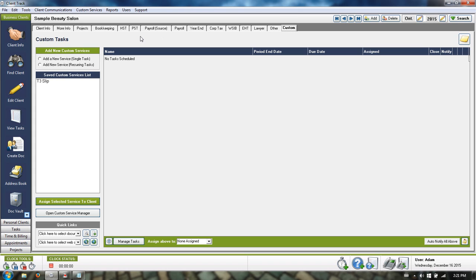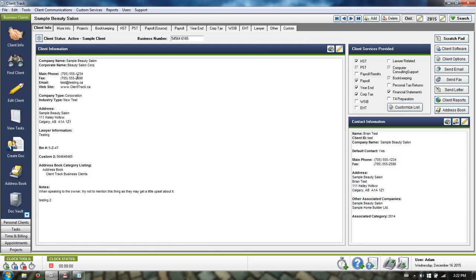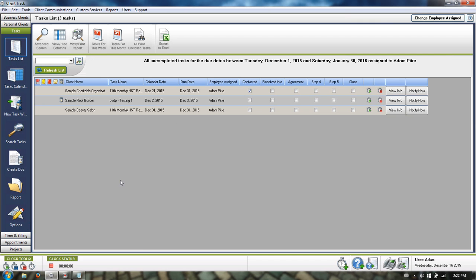Now, once you've gone to each of your clients' files and actually have scheduled your deadlines, then what you're going to notice is that all of your tasks are going to appear as searchable from your tasks section in the program. Now, we can access the task section by either clicking View Tasks here in the blue area, or below the blue area, you'll see there's gray title bars which have different task titles or section titles. So if we just click Tasks from down here in the lower left, they both bring you to the same spot, which by default is the task list.